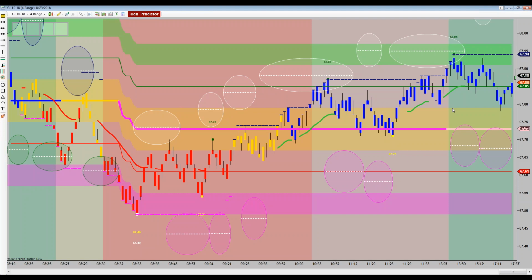The reason I show the Russell, everybody, is that most of you know, of course, I love the Russell. Now, today, for that early range, it was choppy, no question about it. Crude was choppy. It was very choppy, so that was tough. It was tough to get. But then when it broke, it ran. Had a huge run down and a huge run right back up. It was just a monster.